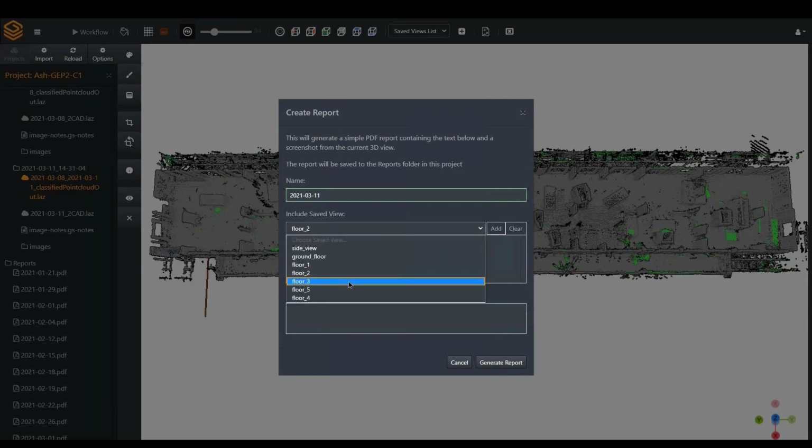Also, if there are any additional notes that the operator needs to share, it can be added in the notes below. Anything that needs further inspections, anything that needs attention can be written here. And then Connect generates PDF report automatically. Everything is saved within the folder structure, can be opened up with Connect and shared with the rest of the team.